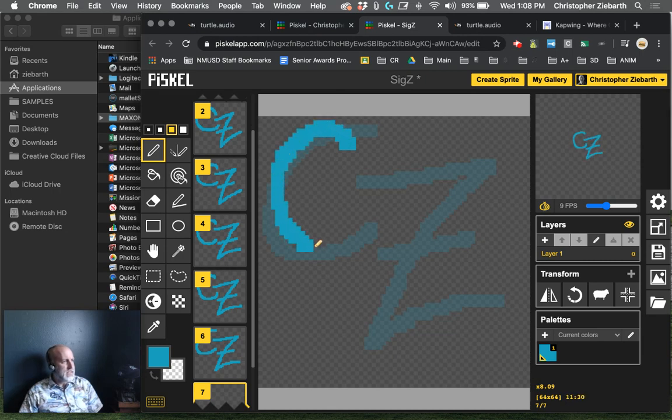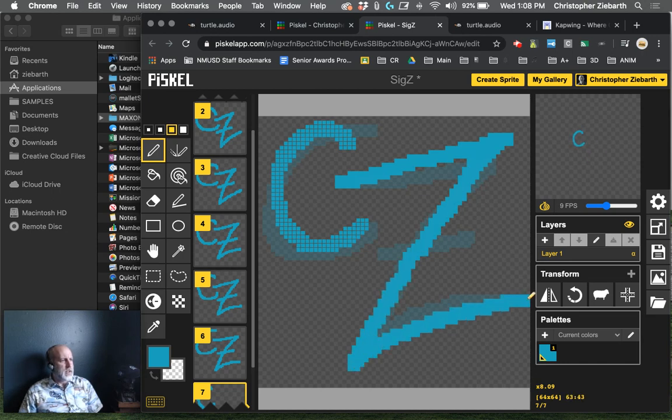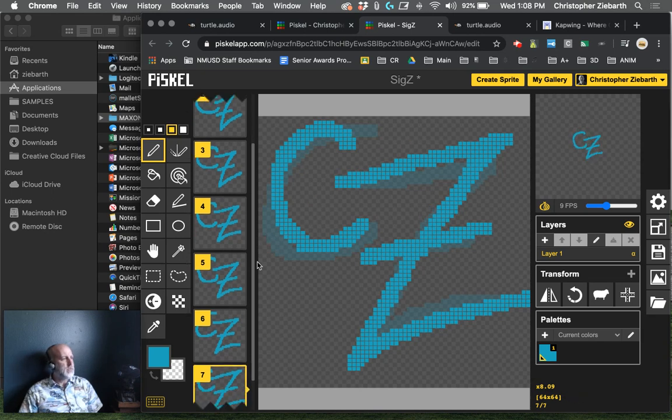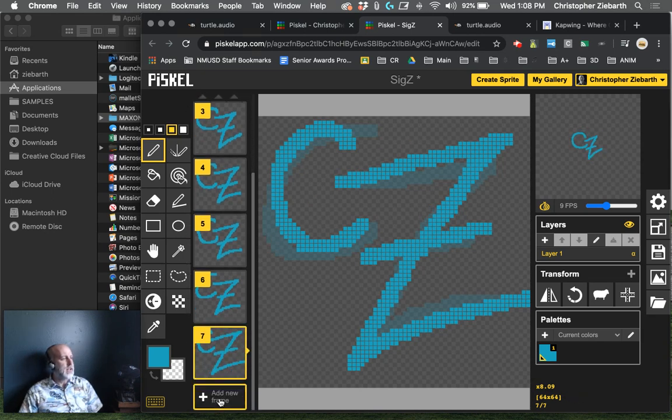And this little C is going to get really kind of small here. And I think the Z will get really big. Because let's face it, in the grand scheme of comparing two letters, the Z just, I don't know, it's just visually more interesting. It has more variety. It's more angular.